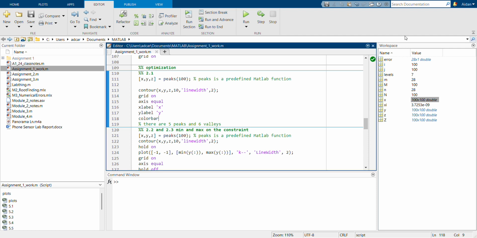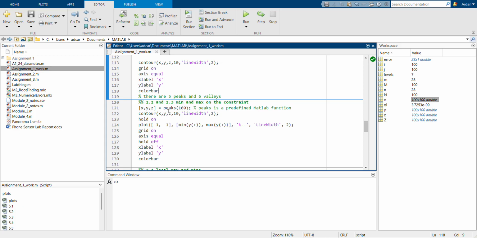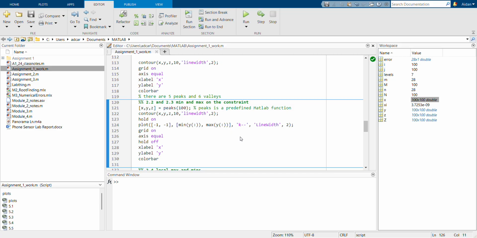So there's that, and then 2.2 and 2.3 are min and max on the constraint of a negative 1 to 1. So that's the wrong one. Here's this, your constraint at negative 1.